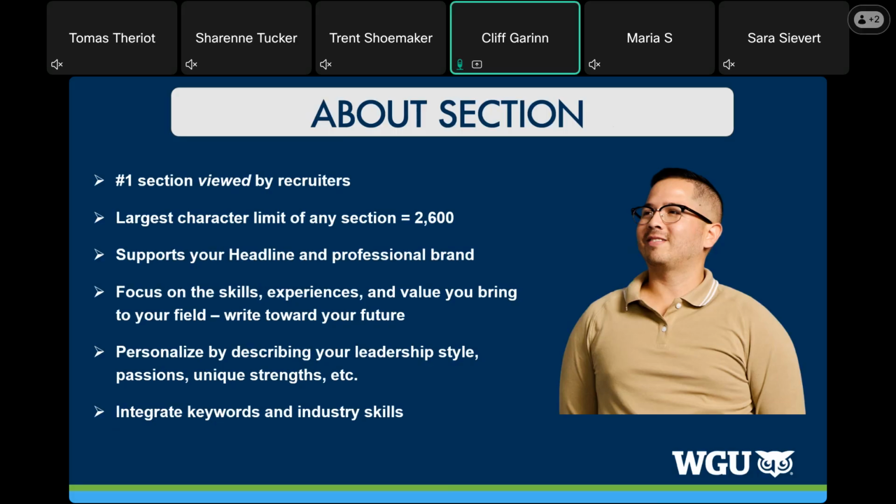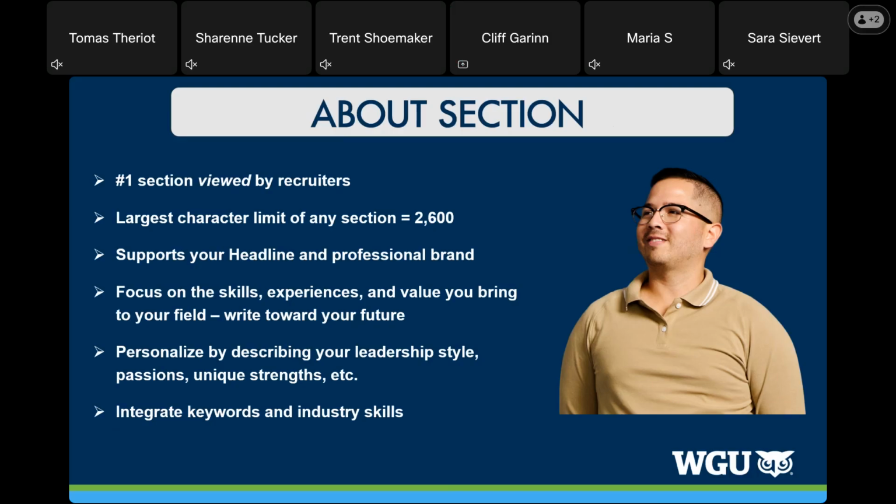You can have up to 2,600 characters, maybe a little too much. You don't want it to be too wordy, but you do want it to be clear and speak about your brand. Focus on your skills, experiences, again, the value that you bring, and it needs to really be future oriented and not talk just about your past, but talk about what you can do for the company.